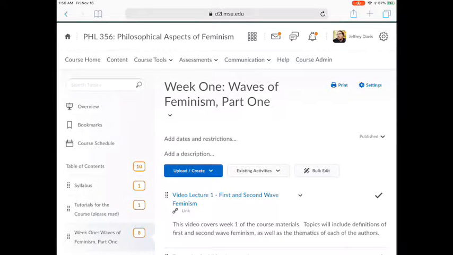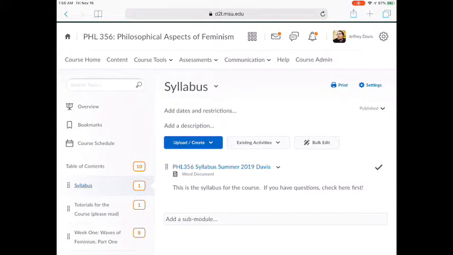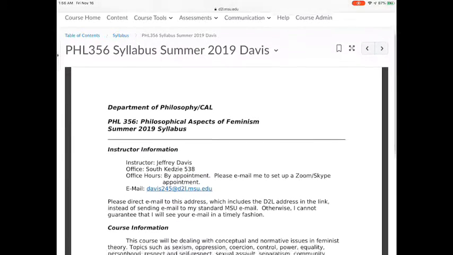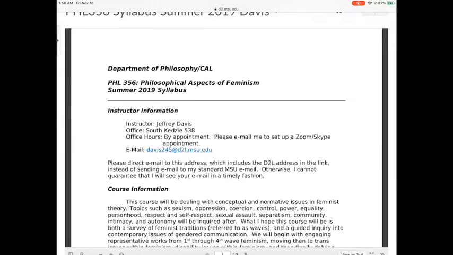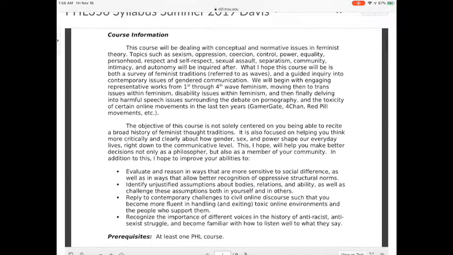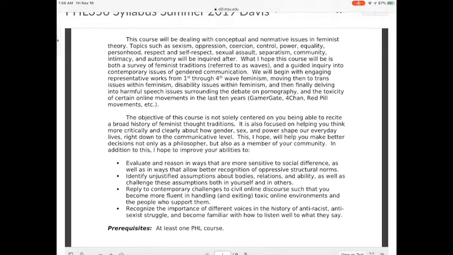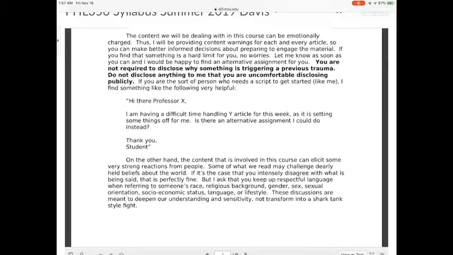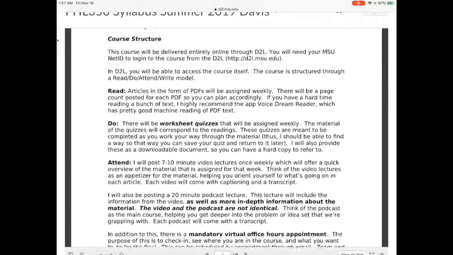So first we're going to go to content. Right. So content. Let's go ahead and hit the syllabus first. So I have my syllabus already constructed, and I uploaded it there. And I also noticed the descriptions there too. I'm not going to necessarily walk through all of the syllabus here. I can certainly tell you all about it if you would like. I have my learning outcomes, the objective of the course, the materials, the prerequisite, a quick note about content warnings.